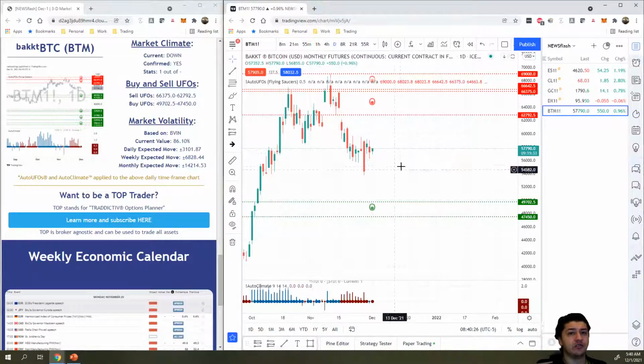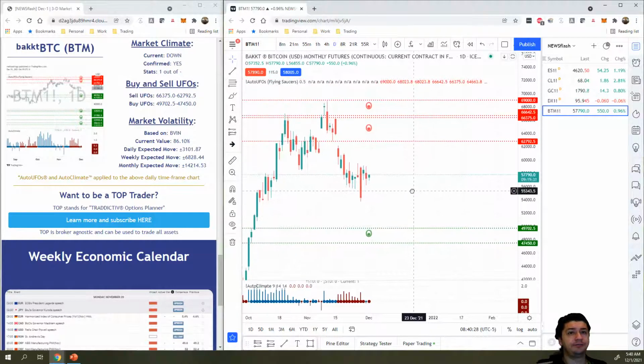Nothing unusual for Bitcoin. Bitcoin did make that all-time high of 69,000 up there. It pulled down quite a bit, gapped up on hopes that it's going to continue rallying on up for the rest of the year, only to see a giant gap down here all the way to the 55s, bounced off again, another big leg down, and now we've bounced up again, only to see where we're going to go. So that's that for the markets.